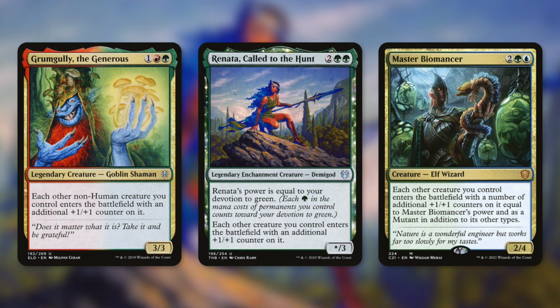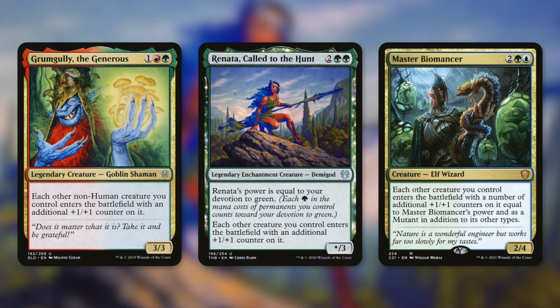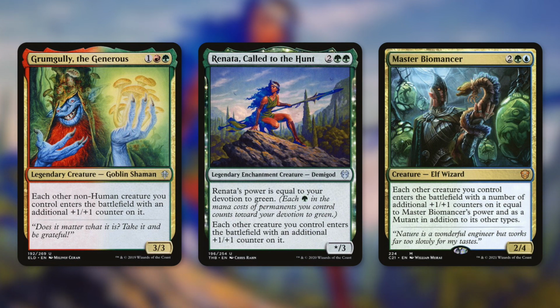And then Renata has no such requirement. Each other creature you control enters the battlefield with an additional +1/+1 counter on it. And then Master Biomancer takes a step further. Each other creature you control enters the battlefield with a number of additional +1/+1 counters on it equal to Master Biomancer's power. And as a Mutant addition to other types, the Mutant part really doesn't matter all that much, but yeah, an additional 2 counters at the very least is great.